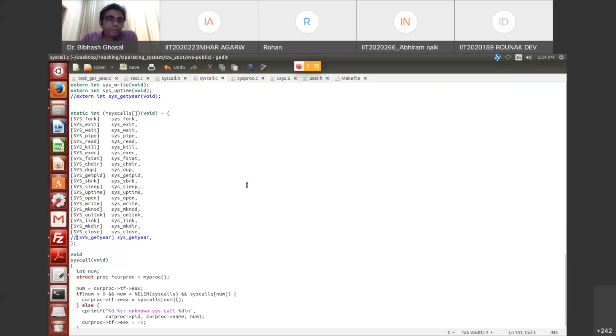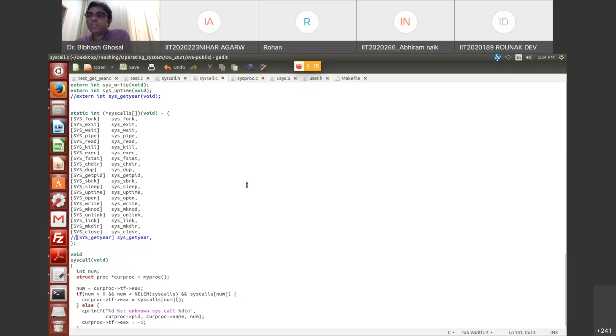You need to do three things. First, give a number to that system call. We just did that, defining it in the header file. Second, give a pointer that will point to that particular system call number.